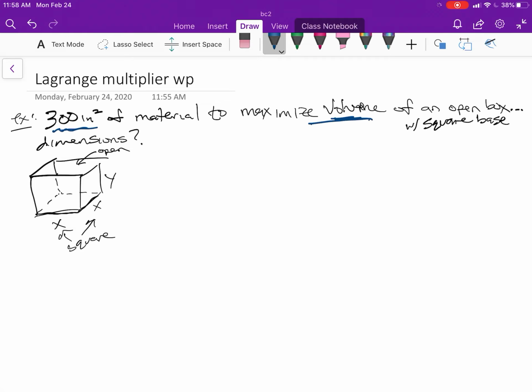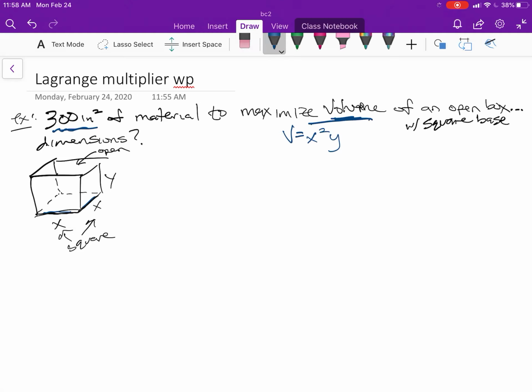Now it's an open box with a square base as well, so that means both the bottom front and bottom side are the same. We'll call it x. So the volume of a rectangular prism, a box, is length times width times height, which is x squared y. This is what we have been using, a capital F. But then I need the constraint still. So let's hold off a second.